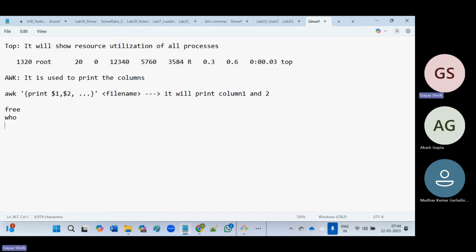We listed some other commands like hostname. If you want to know the IP address, simply you can give hostname. And before this we have the head command and tail command. These are important. First of all, we'll see what the head and tail commands are.